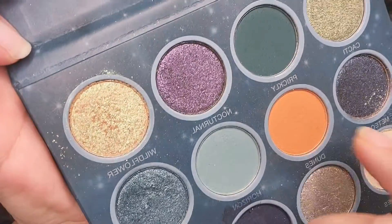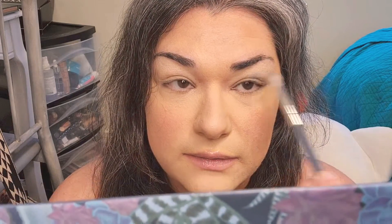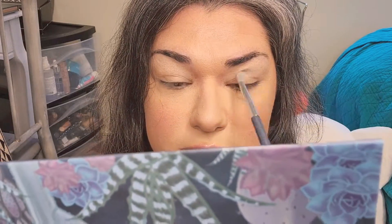I really love the shimmers in this palette. We're gonna go ahead into Horizon — I really love this color, I've already done a few looks with it. I want to keep this pretty high because I have really hooded eyes. Horizon is a matte so we're just gonna go ahead and build this up.